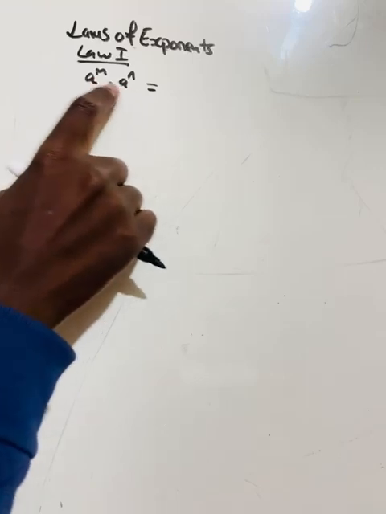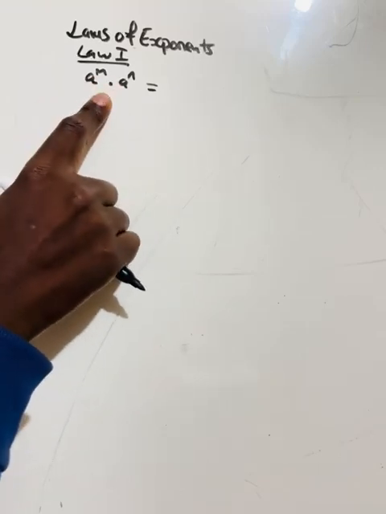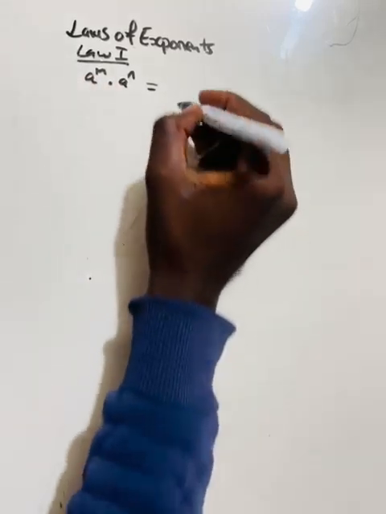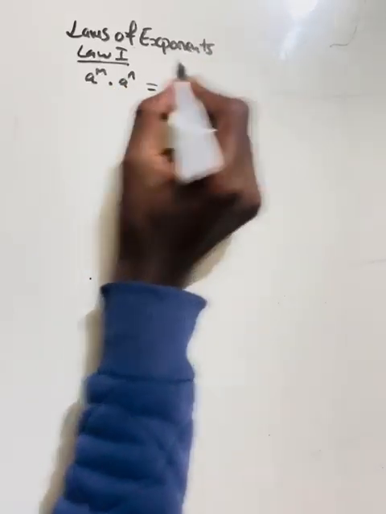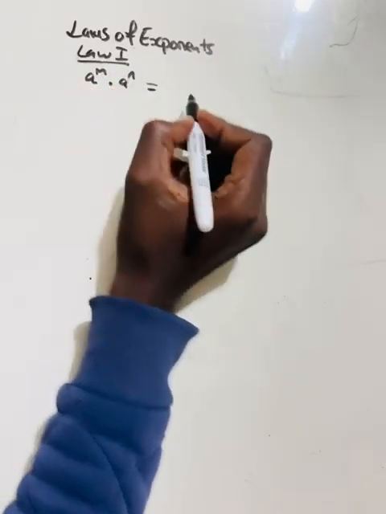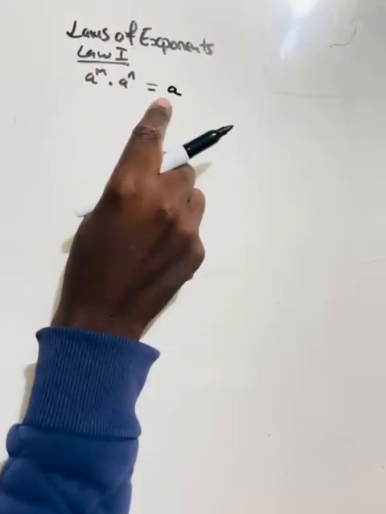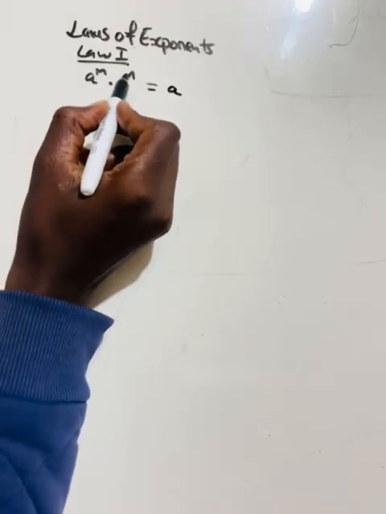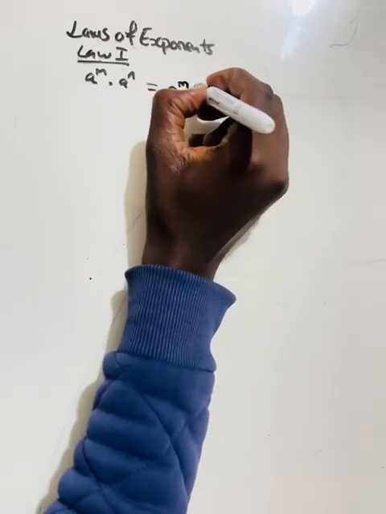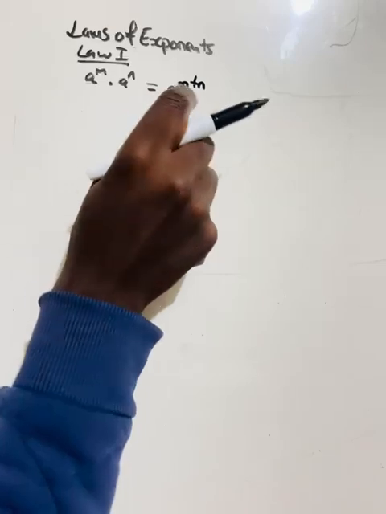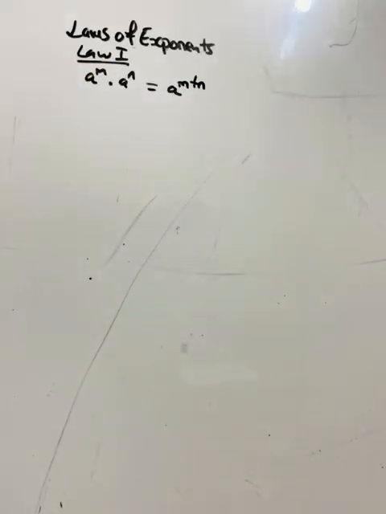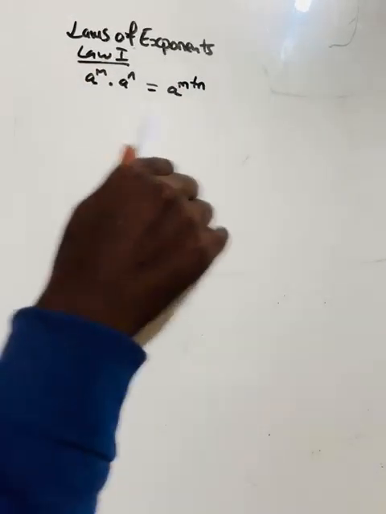When bases which are identical are multiplying, what happens? Then the first law says that the exponents, they should add. Meaning to say that I'm going to write a single base and then I'm going to add these exponents. Meaning to say that m plus n. This would be my final answer. But remember, this is algebra, how I'm writing it.